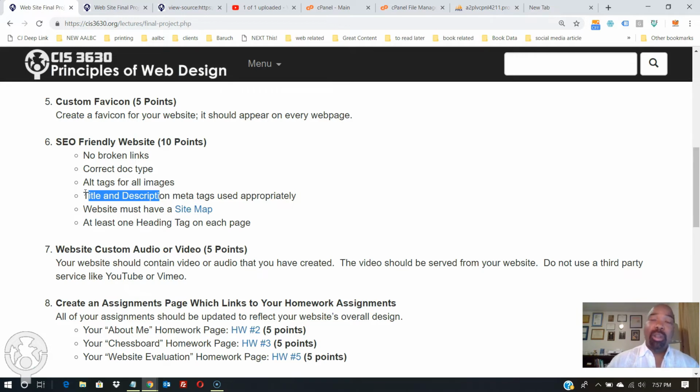Bottom line, make sure all of your images on every page have alt tags, as an example. But I'm certainly not going to check for each one. I guess I could write a script to run through a website and check for that, but I don't have that script written yet. So this is going to be a manual process for me.